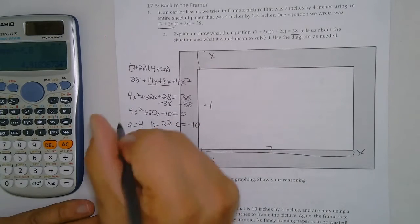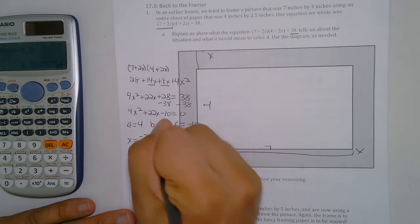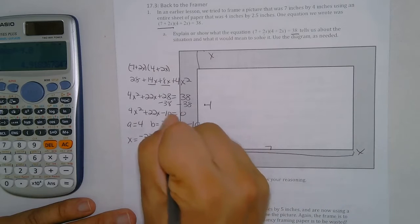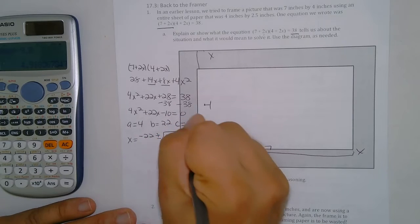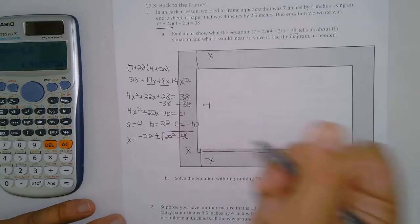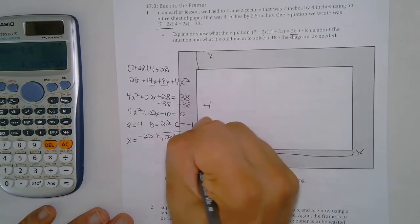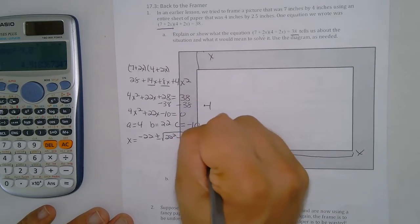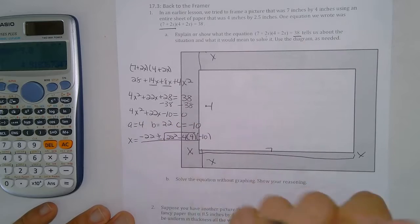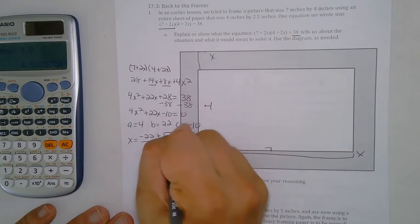And then to do that, our x would equal negative b, so negative 22, plus or minus the square root of 22 squared minus 4 times 4 times negative 10, all over 2 times a, or just 8.